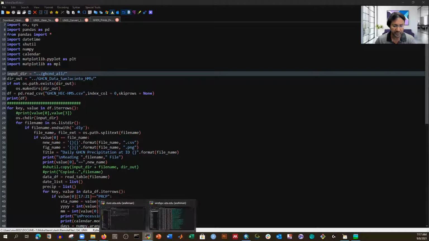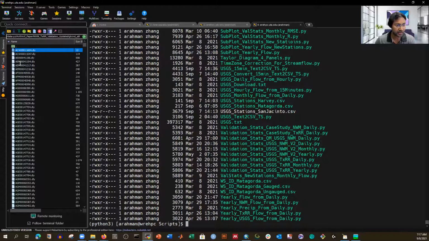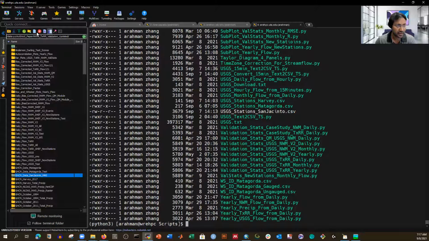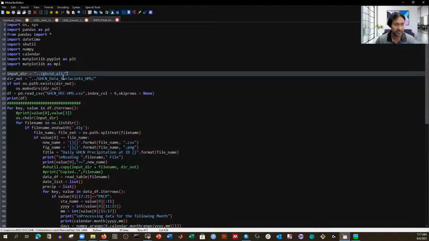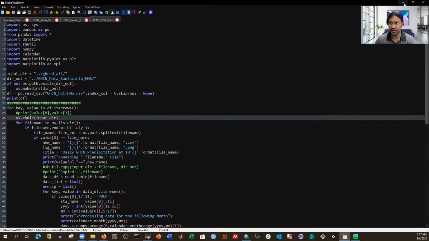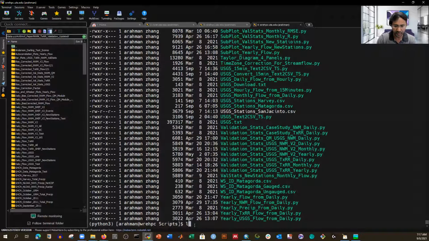So I'm going to save this inside that folder because I tried that one. Let me delete that one. GHCN HEC-HMS into this one. Okay, I'm deleting this folder because I created that one. I'm deleting that one, and I'll run it again so it will save everything there. I'm reading these station names from this CSV file I just created. I just converted those stations from ArcGIS to CSV, and it will give us the time series. Let me just run the code, and it will give you that.